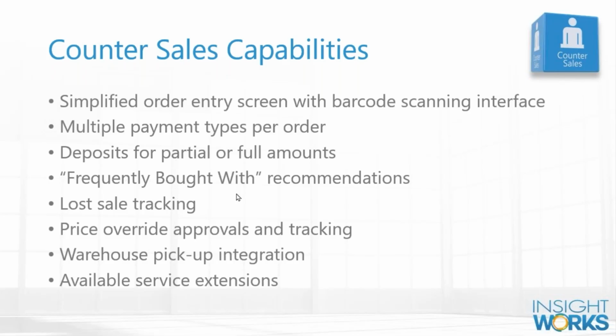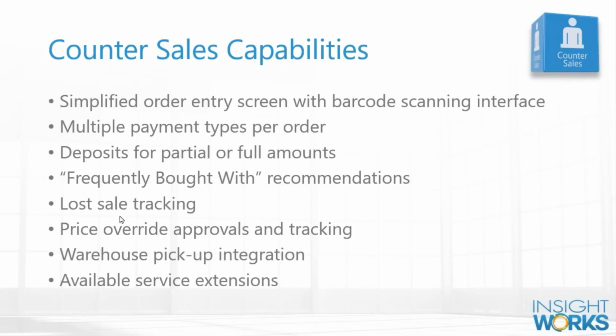Things like frequently bought with for upselling. You go to any e-commerce site nowadays and you do a search for a product, and at the bottom it says, hey, customers also bought this. Well, we've got that right within counter sales as well. So it'll tell you exactly what you can upsell or what might be required with the product you're selling. So in a more industrial type environment, somebody buys, let's say, a specific type of chemical or component, and it says, hey, if you're buying that, you also need to buy these other things with it to make it work. So it simplifies the process of entering the order, and it gives you opportunities potentially to upsell.